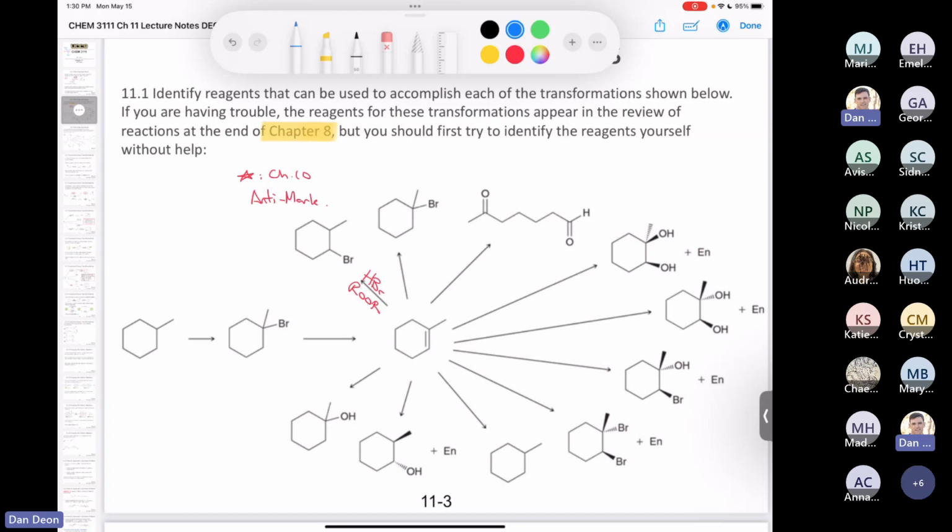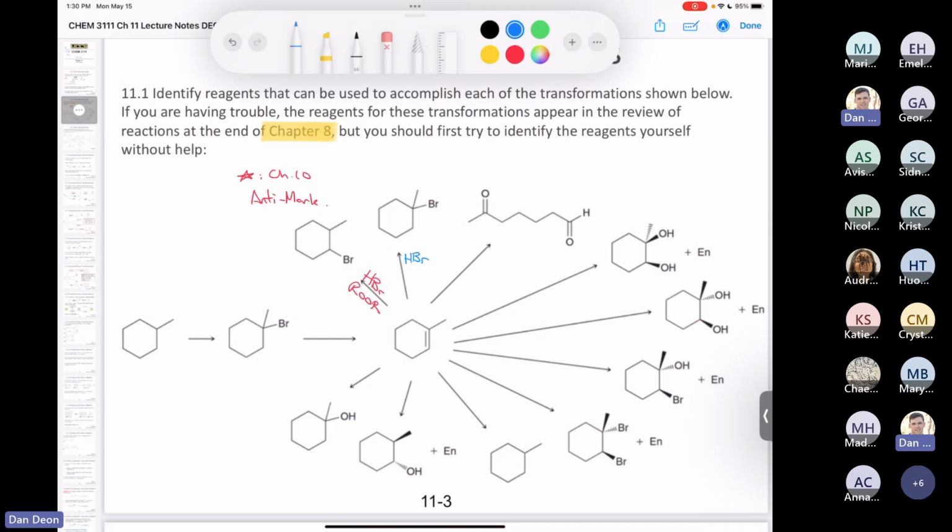What about the next reaction? So if I want to do this one, would that be a Markovnikov or anti-Markovnikov addition of HBr? Anybody? Absolutely. This is a Markovnikov addition of HBr. So I'm just going to pencil in here, I'll just write it up here, HBr, like that. There we go. So HBr.